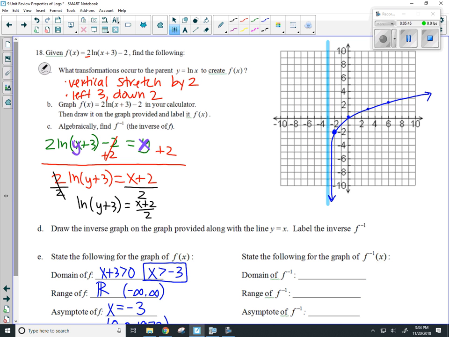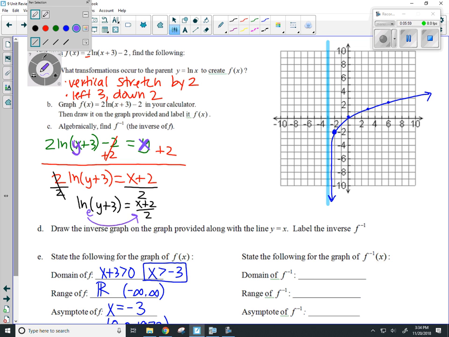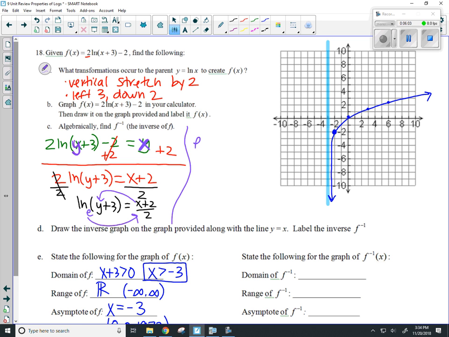And if you want to split that up to make it x/2 + 2/2, or x/2 + 1, you can, and I'll show that in the answer here in a second. But now comes the time where we have to use this exponential relationship. e raised to that is going to equal this. So e raised to the (x + 2)/2 is going to equal y + 3. Subtract the 3, and we got our inverse. e to the (x + 2)/2 minus 3 equals y.